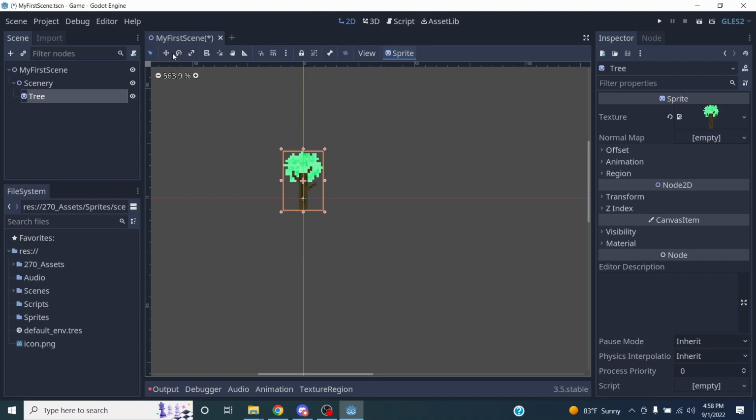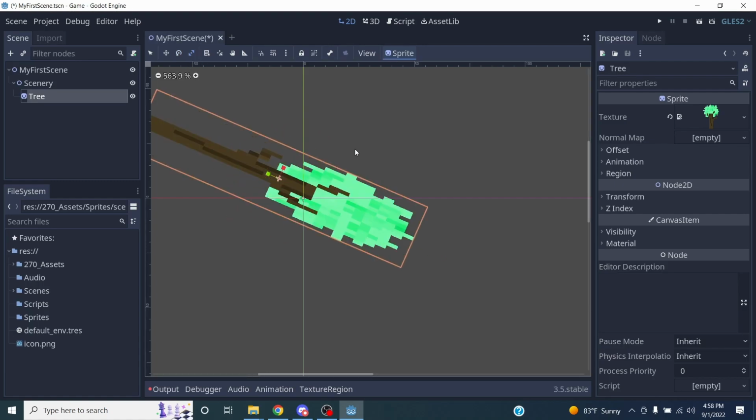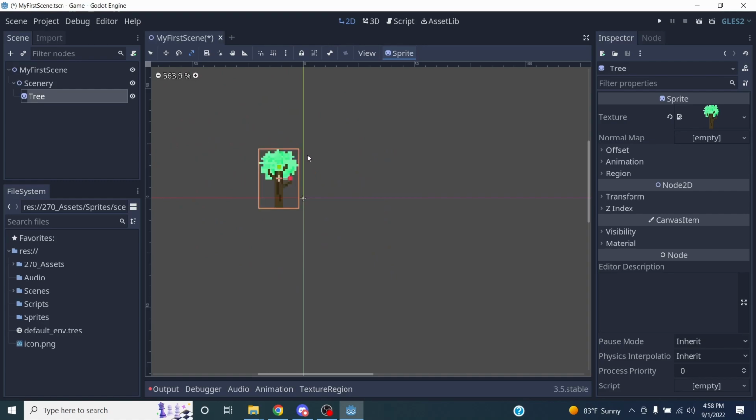Maybe not. But then I also have tools that are dedicated to one thing. So this little move tool here, if I turn that on, I'm only going to be able to move. I can't do other stuff. If I go to the rotate tool, I can only rotate. And if I go to the scale tool, I can only scale. I don't actually use these a lot, but they exist if you want to use them. I usually just stick with the select mode. There's also key commands for this: the arrow is Q, move is W, E is rotate, and S is scale. Anyway, I'll just hit Q to go back to the arrow.